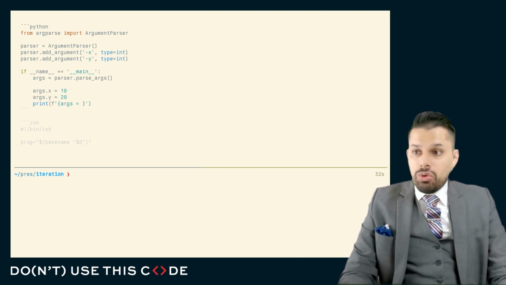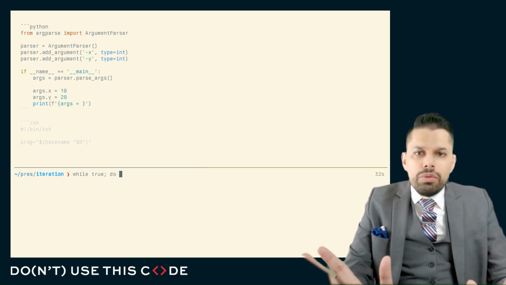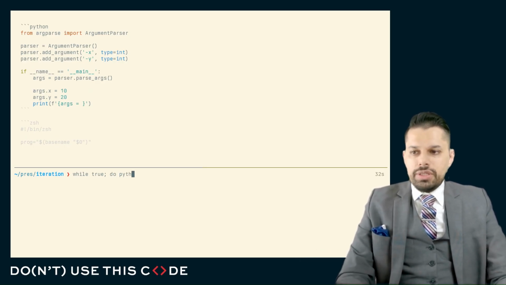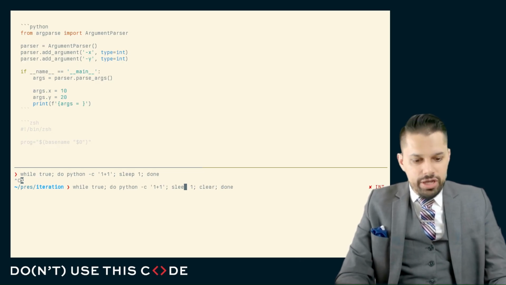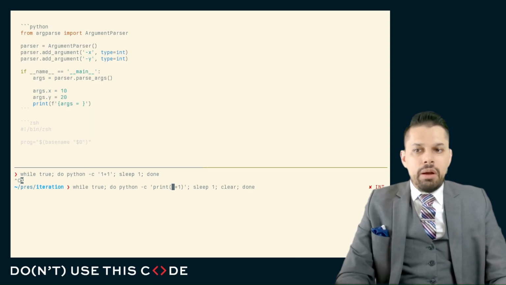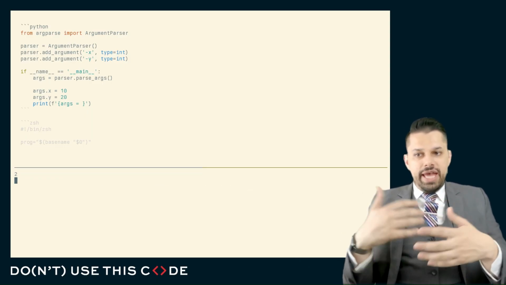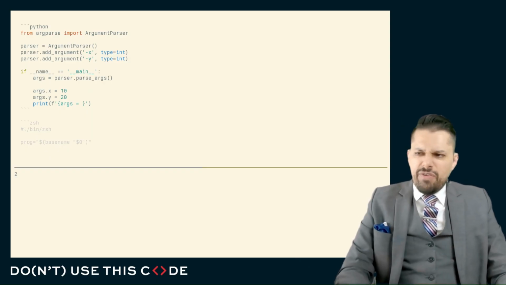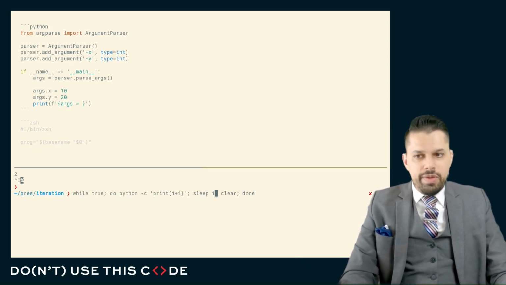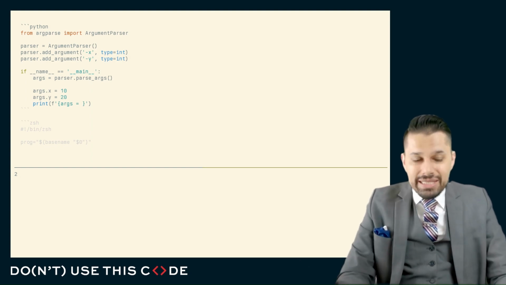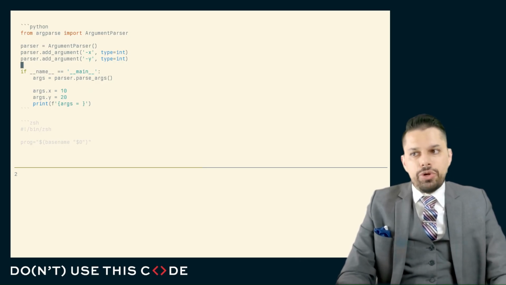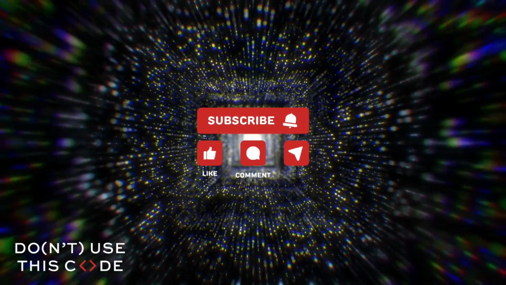Now, if you don't want to go through the mechanics of an autorunner, no big deal. Why not? Just do something like this. Sleep for 1 second, and do a while true loop with maybe a clear at the end. And poll. It's not very efficient. It will give you a higher maximum latency because you'll see that you have to wait at least 1 second. If I bring this down to say maybe a half of a second or maybe a tenth of a second, it becomes very inefficient, but at least it means that I can stay in my editor and I don't have to move around in order to see the output of my code.